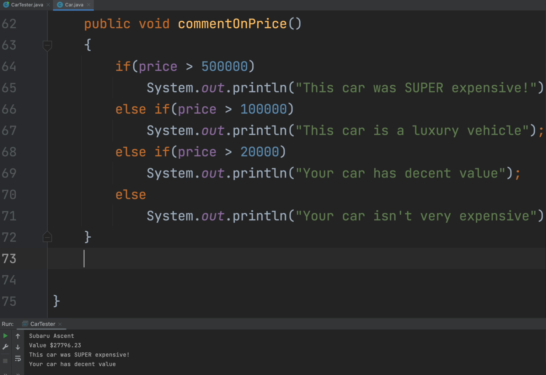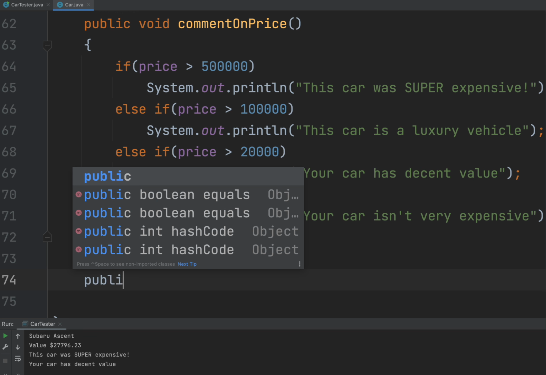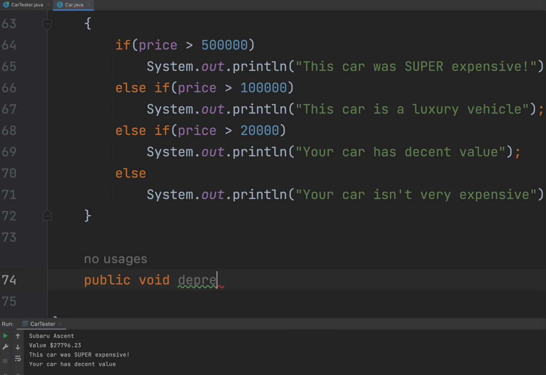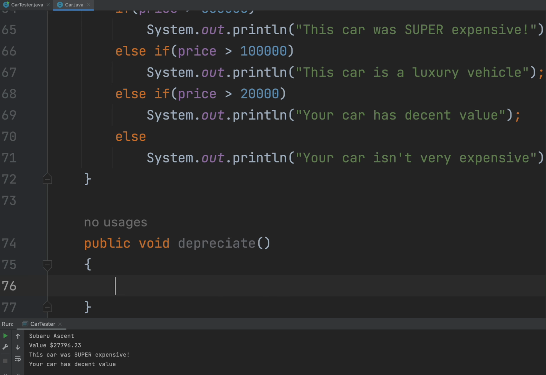So let's actually depreciate things. Let's have our car lose some value. All right. There's a bunch of different ways to do this, but let's just roll with it. I have no idea what's going to happen right now, but I think it's going to be fun. We're just going to call this method called depreciate. Now, we don't need to put anything into this.